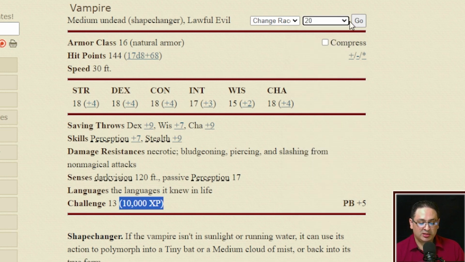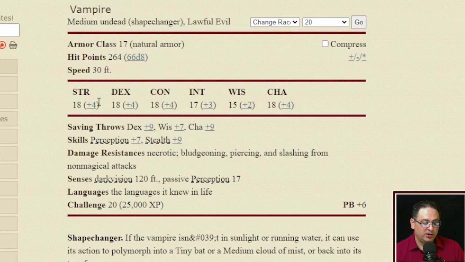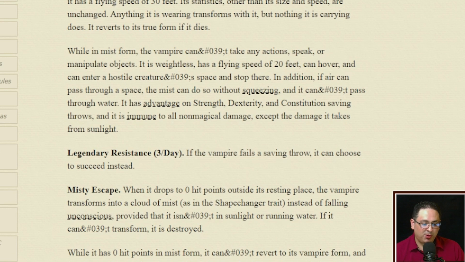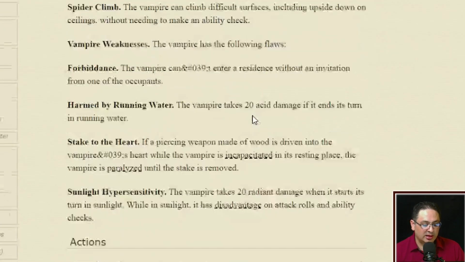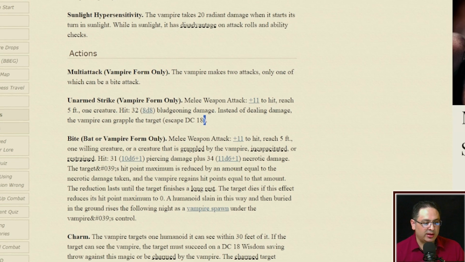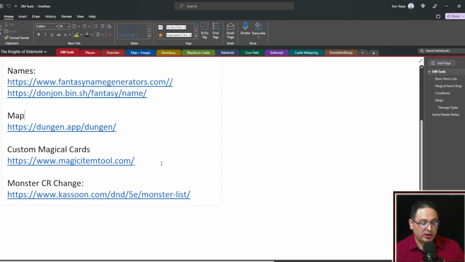I say I want to change it to level 20. I say go, and it changes a lot of the information inside the sheet for me. Again, it's not perfect. I mean, obviously there's some coding errors and things like that in there, but it does a lot of great things for me. So for example, what is the to hit? That changed. What are the dice that it's going to use to calculate some damage for me? All this changes in here, and at least gives me a ballpark so that I can make some tweaks from here and then really customize those enemies and combat environments. Great, great tool. It's the only one that I know of. It's a great tool to have on hand.